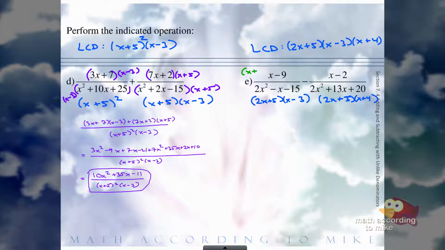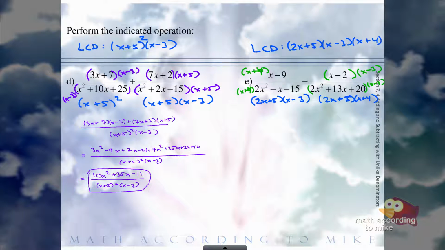Comparing the first fraction's denominator to the LCD, we are missing x plus 4. So upstairs and down, write the x plus 4. Oh, that looks like an x minus 9. 4. All right, that's good. I fixed it. And downstairs 4. It did it again. Stop doing that. Bad software. All right, the second one, comparing the denominators in factored form to the LCD, we are missing an x minus 3. So multiply top and bottom by x minus 3. Ooh, squishy.